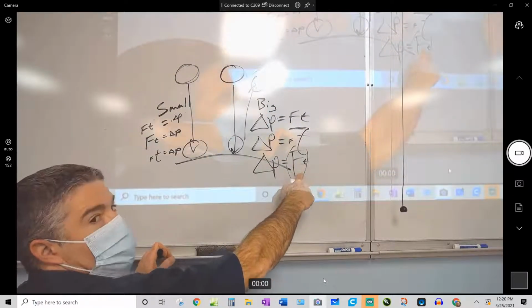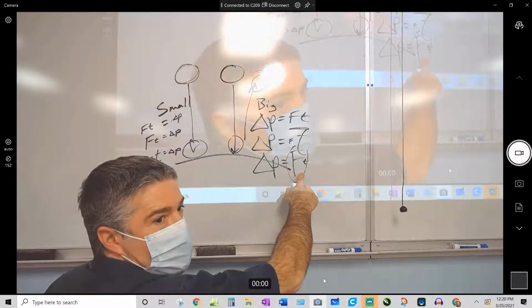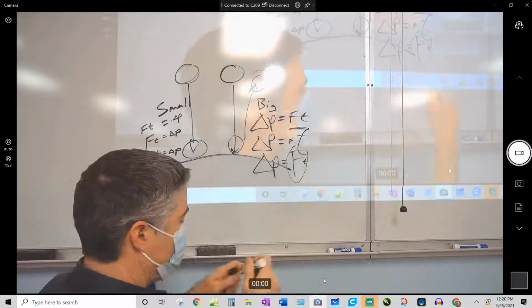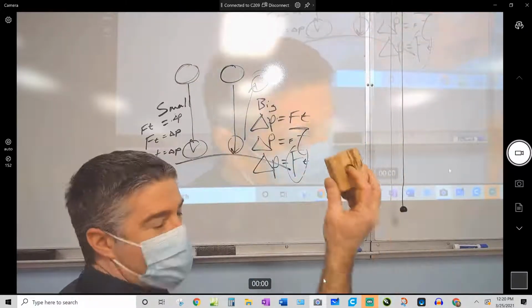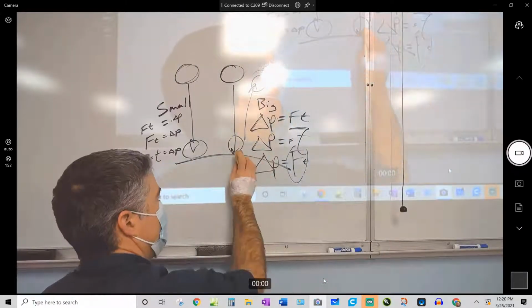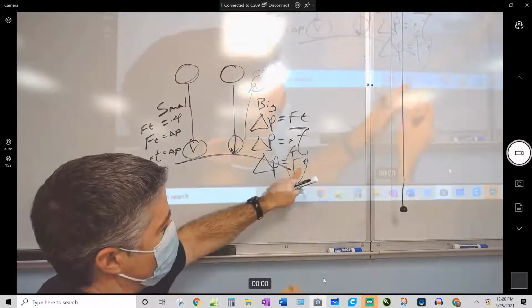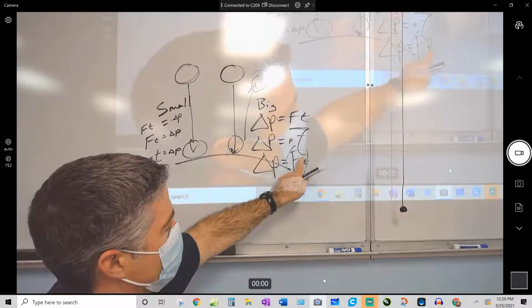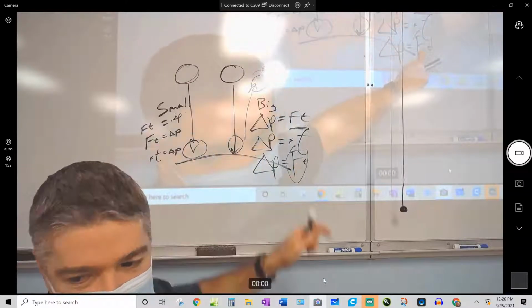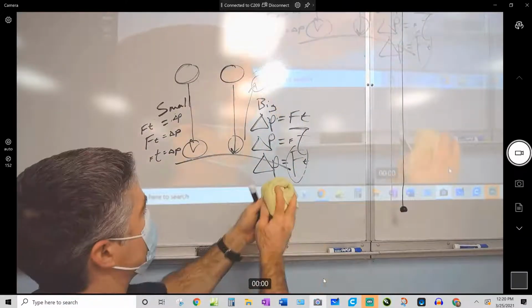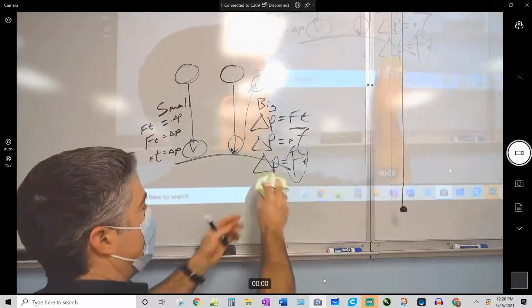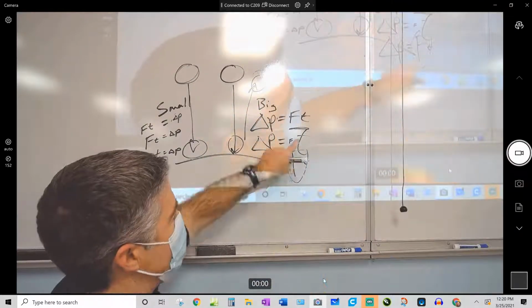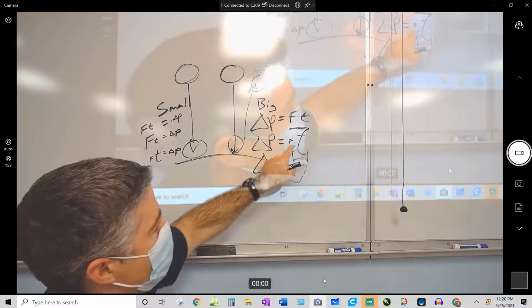Now, is this a hard ball or a soft ball? This is a hard ball. So if it's made out of this maple and it hits, the time of impact is going to be really small, so that means the force has to be really big. And if the ball is made out of something soft like this towel, it's not going to just suddenly hit. The time of impact is going to be longer. It's going to have a small force.